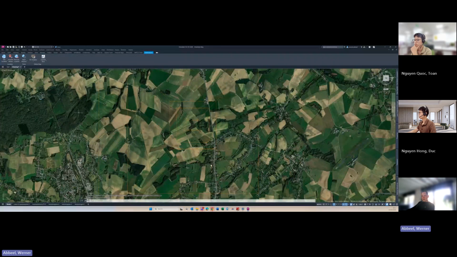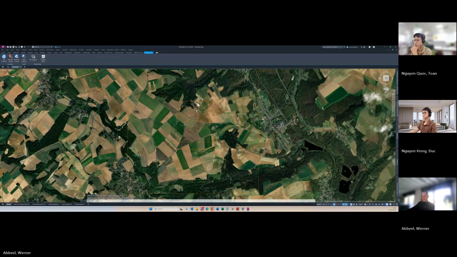Not completely correct, I see. Reorientate the marker. It's not the correct location. Edit location.